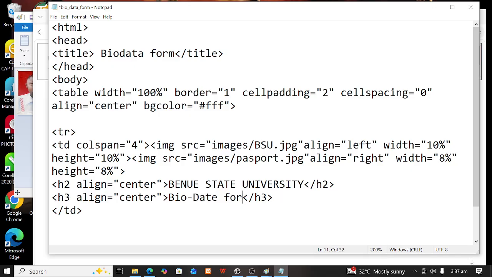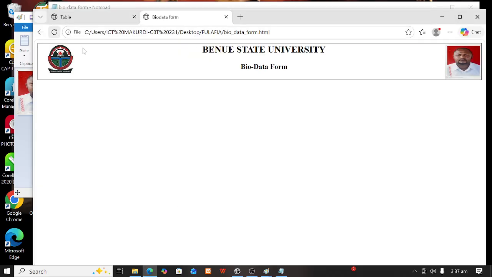Biodata form. I wrote what? Biodata form, and then I'll have it like this. You see that? Now, if this is set, all we need to do now is just to begin with our form now.